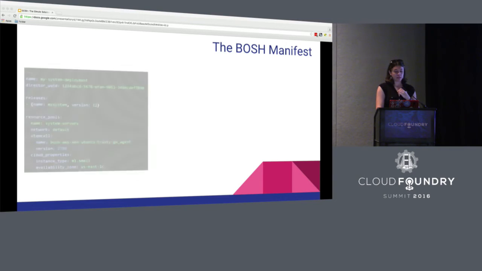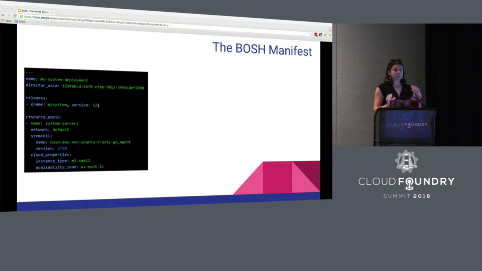So, quick rundown: I'm going to take a very simple BOSH manifest. As you can see here, it's very generic, it's not going to deploy anything that you're familiar with. I tried to genericize it very much, just to explain what the different pieces were. So I'm going to start off, very obviously, you can choose the name of your deployment.